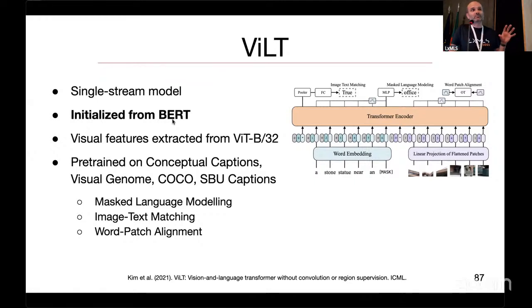But one thing that was a real advantage of the ViLT architecture is that there was no pre-computed extraction of features, so it was much easier to work with new data sets, and it could better adapt to new data sets. One thing that was very important for them was they had to initialize their transformer encoder from BERT. If they tried to initialize it from a vision transformer, it did not work at all.